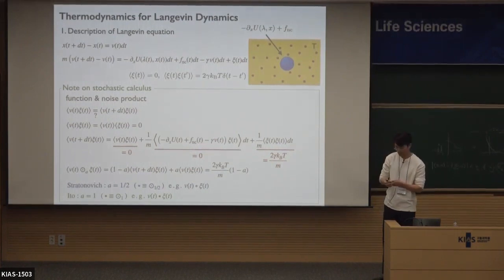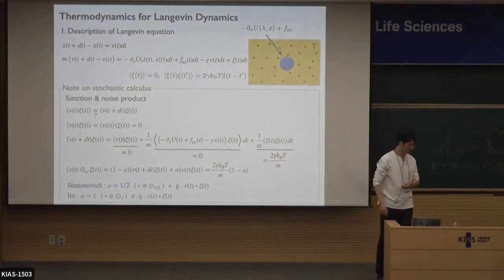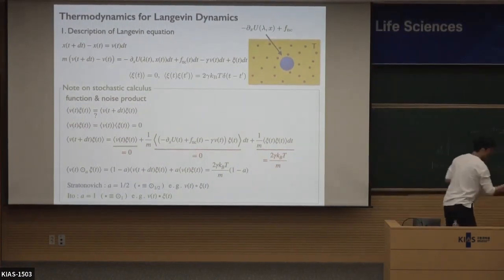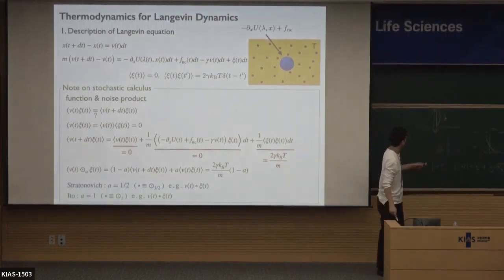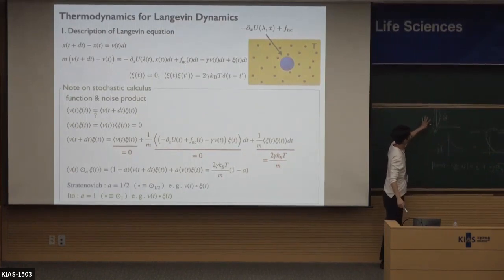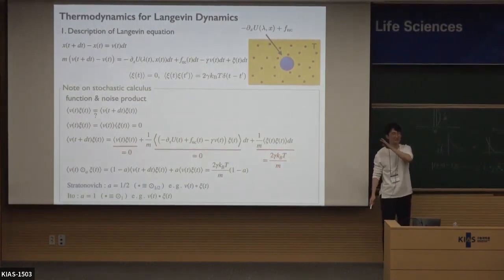So physically, that delta function is just something with a small Gaussian width, something like that? Probably you can think of it in that way. It is an intuitive way to understand the delta function, and if we think of the delta function in that way, then you can physically understand the meaning of this noise. Okay, thank you.